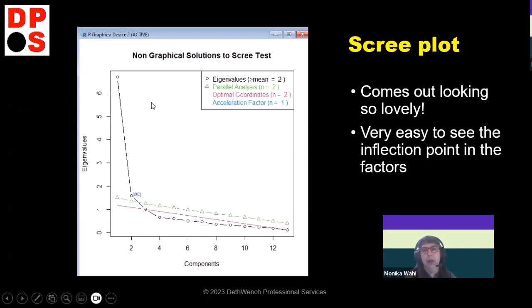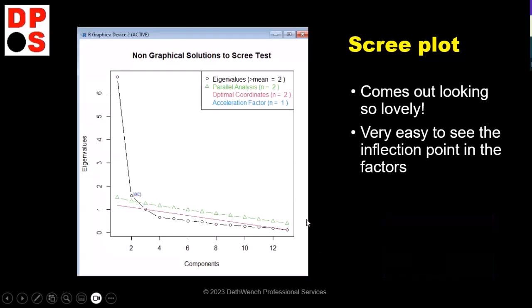Okay, so my customer and I, we thought we had three domains. And so if this would have looked the way we thought, it would be like one, two, three, and then there would be an inflection, right? But here, I don't know. It looks like either there's a big inflection here. Remember, one and two were kind of together, or maybe you could argue the inflection is here. But this just didn't come out as cleanly as we wanted it to.